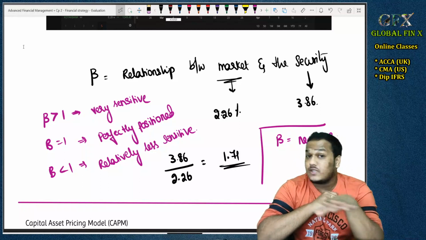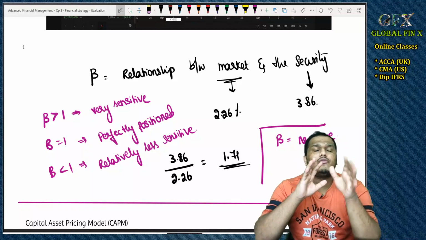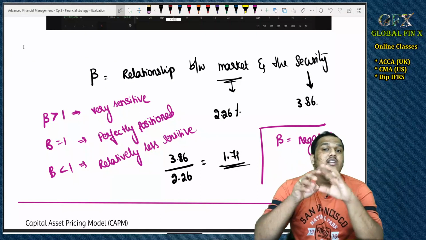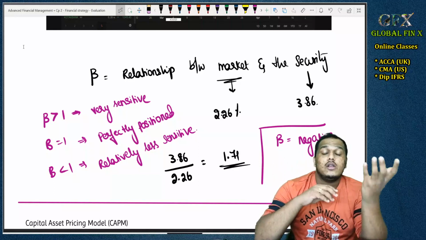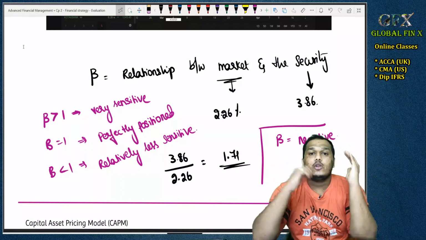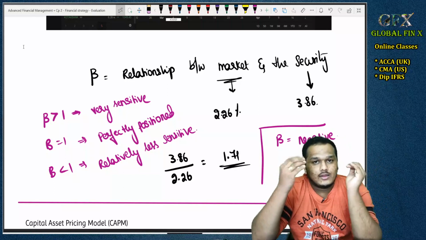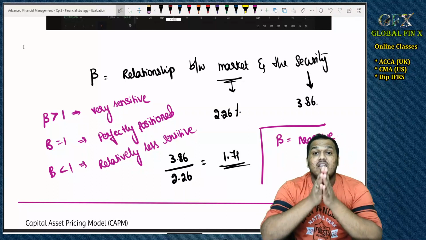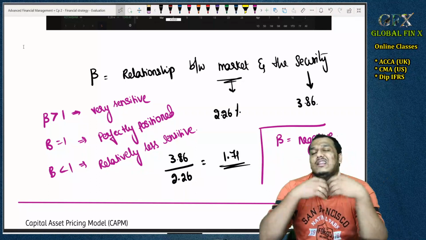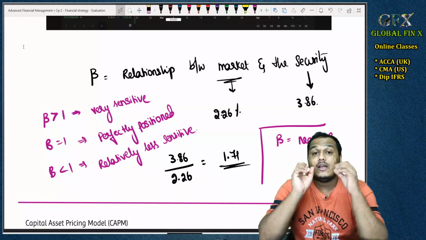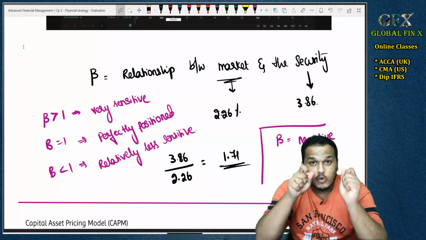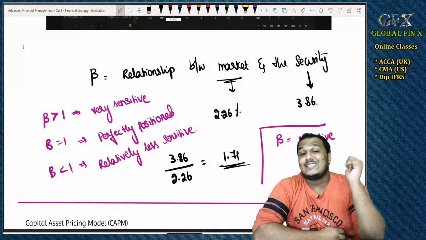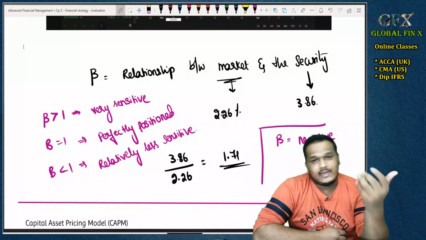Usually, not absolutely, but I can say that 40 to 50% of the time, commodity prices are inversely related with the stock markets. If the stock market is increasing, gold or silver values decrease. These commodities usually decline, but if the market is crashing, their value usually increases. But if it is an overall crash of the economy, then everything will fall. That is why you cannot practically figure out any stock, commodity or security that moves exactly inversely to the market with a negative beta. Theoretically, yes, it could be there.